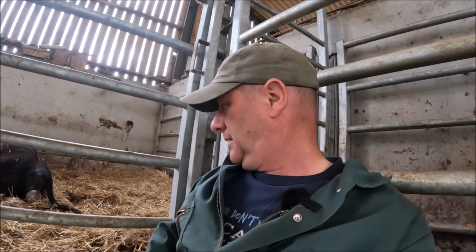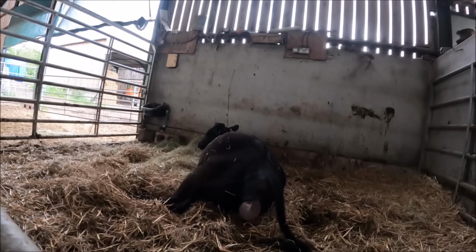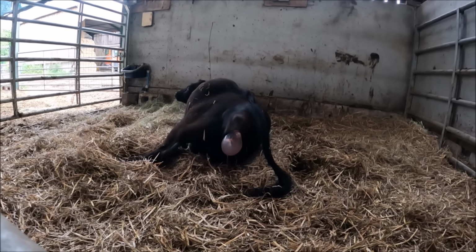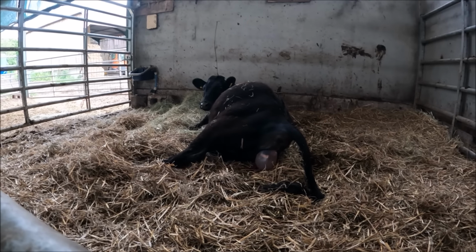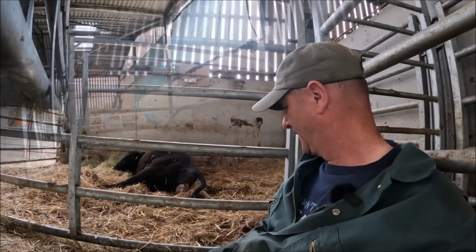So I'm just gonna sit here and keep her company for a bit. Whether that's gonna be soothing to her, don't know. But while I'm down low, I'm much less of a threat while I'm sat down immobile than I am stood up over her. So like I say, she doesn't seem overly stressed or concerned about my presence. Here's a contraction. And there's the other set of toes, I can see them. I do feel sorry for her.